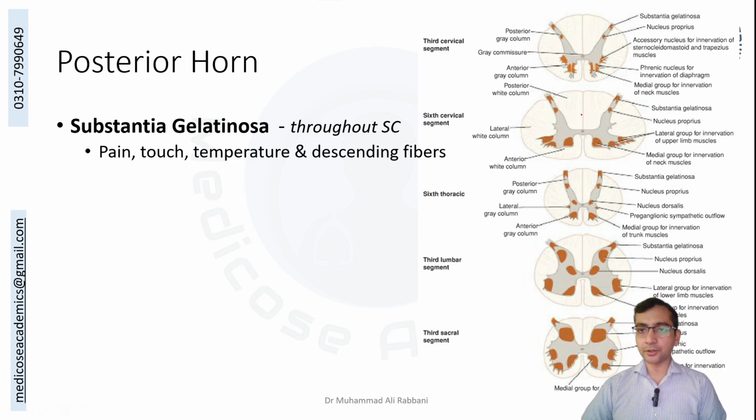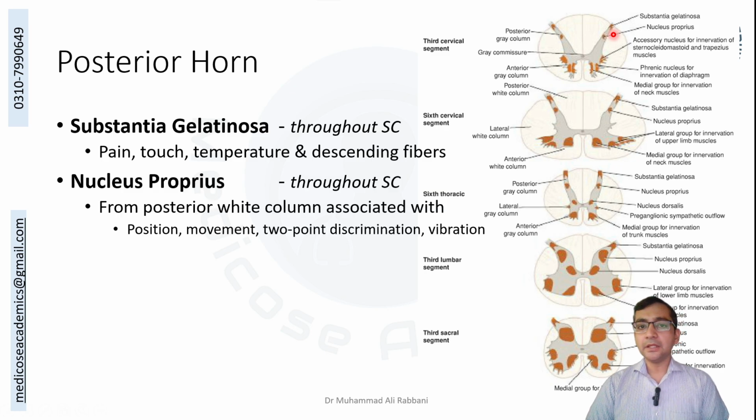Then there is the substantia gelatinosa. It is the most posterior one, near the tip, roughly present in lamina 2, and it contains the cells that relay pain, touch and temperature as they come from the outside, and it will relay here and move up through the spinothalamic tract. Then there is the nucleus proprius. The nucleus proprius is present just deeper to the substantia gelatinosa, or anterior to it, shown here, here, here. It is one of the largest nuclei, present right here.